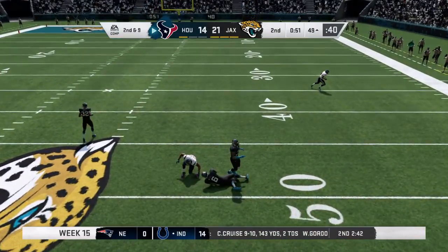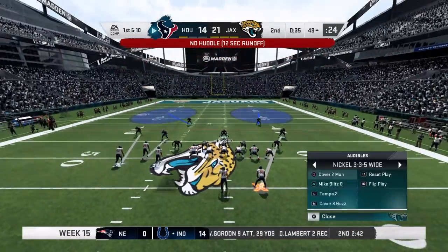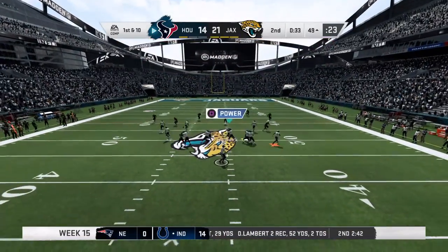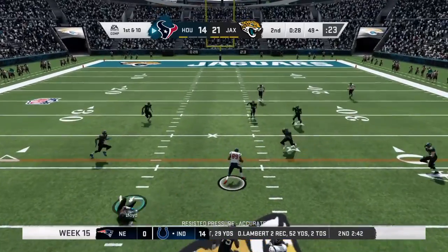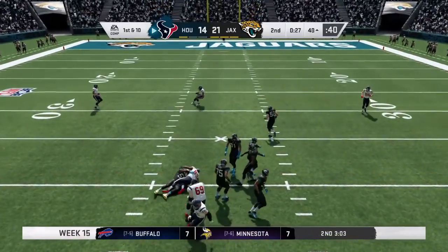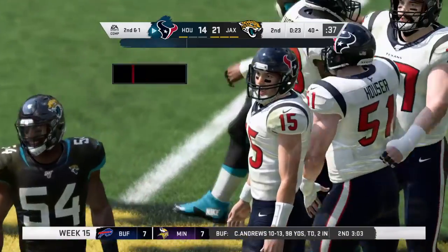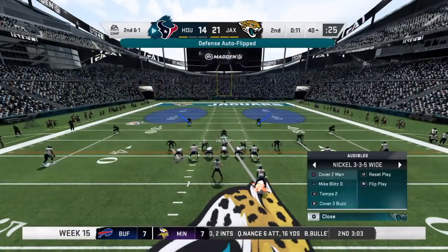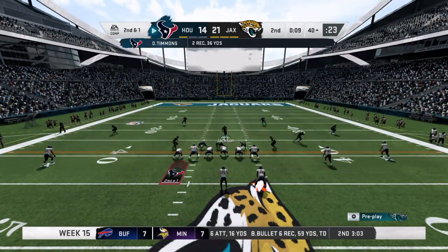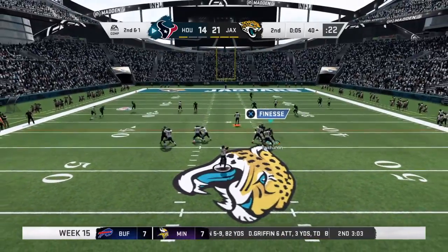Throwing right, and that's complete. And he'll be taken down, but not before they work it across midfield. 27 yards there, a first down. Looking middle, and that's complete. And he's tackled a yard short of the marker. Good gain of 9 on first down. Give him 9 there on the first down completion. That last catch short of the marker by just a yard leaves him with a very manageable 2nd and 1.